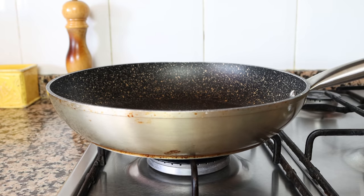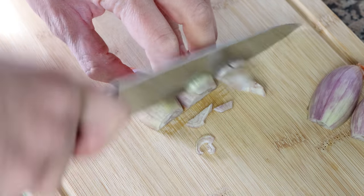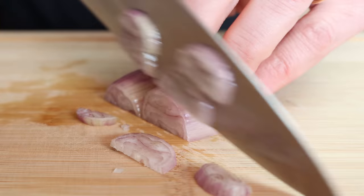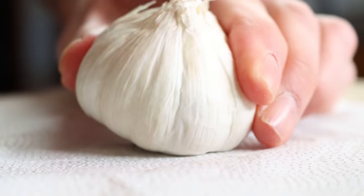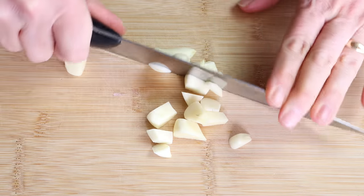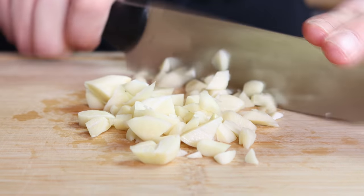Let's begin by grabbing a large fry pan and heating it on medium heat. While the pan heats, I'm going to thinly slice two shallots. You can also use onions, but I prefer shallots as they're much mellower in flavor — that way they don't overpower the garlic and saffron. Then I'm going to roughly chop six cloves of garlic. You don't want to finely mince it — rough chopping gives larger chunks that provide that incredible pop of garlic goodness.